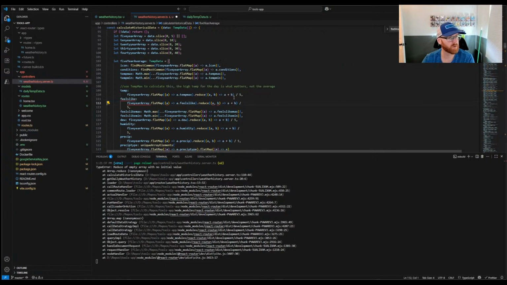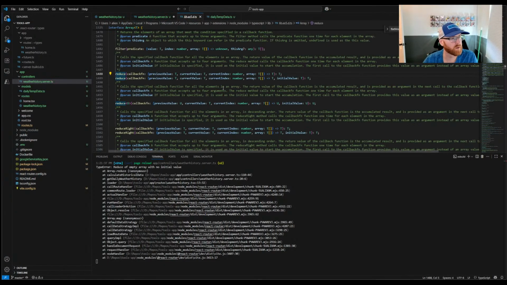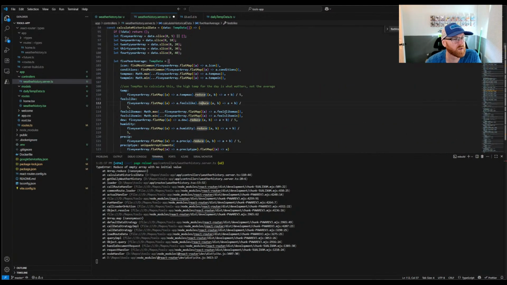Give me those overloads. Initial value is specified. It is used as the initial value to start the accumulation. The first call of the callback function provides an argument instead of an array value. No initial value.